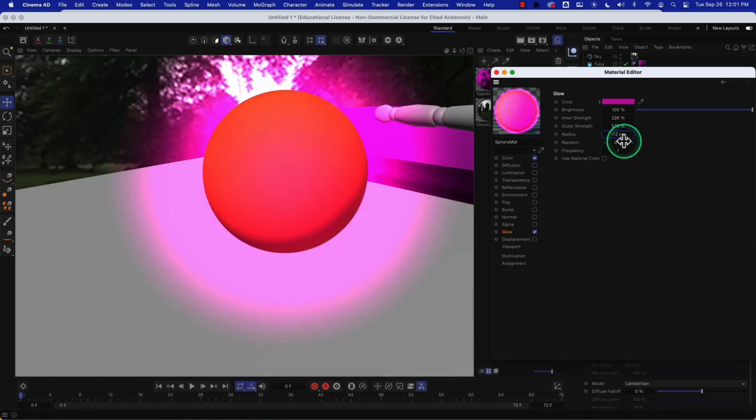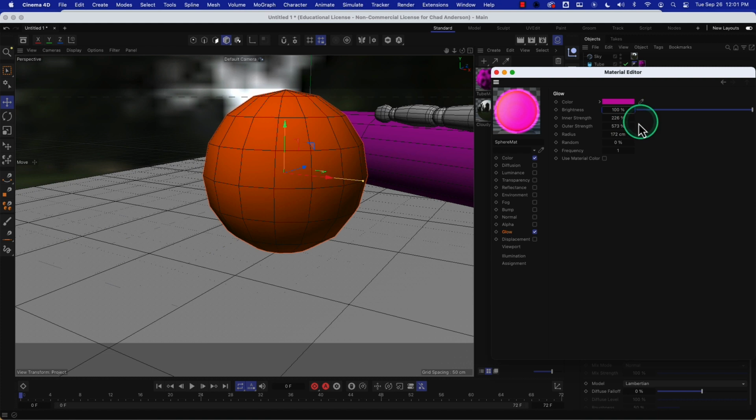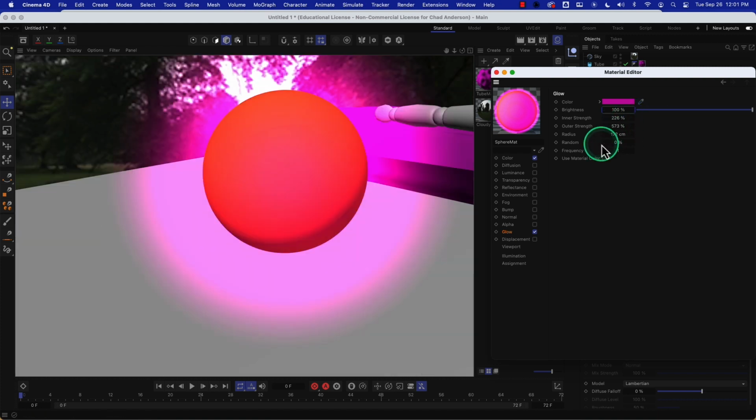We can make a glow there. You can change the frequency of the glow. You can change some playfulness of the glow, the brightness of the glow. Crank it up. It goes from 0 to 100. This is one of those ones that only goes from 0 to 100, and you get a glow around it. If you wanted something that had a natural glow around it, there you go, you have a glow.